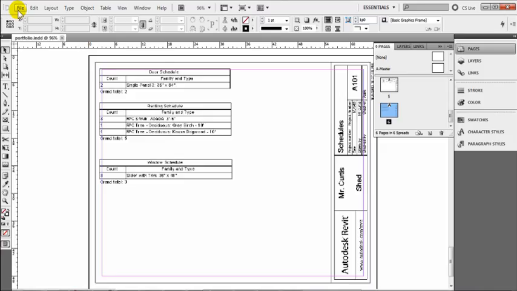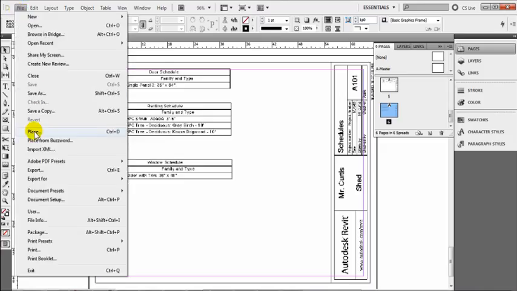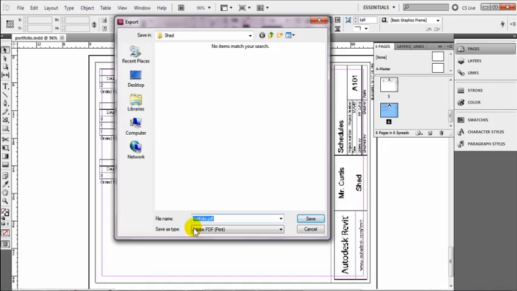So now I've saved my portfolio, but this is not the version you're going to turn in. The version you're going to turn in is you're going to go to File, you're going to go to Export, and you're going to have PDF Print. So if you're on Interactive, change it to Print. And you can also save this as Portfolio, but at the beginning, you're going to name it with your period number. So if I was in period 6, I would type 6 underscore, and then I would type my last name, or I'll capitalize it, underscore my first name, underscore portfolio. And then this is the file that you're actually going to turn in.